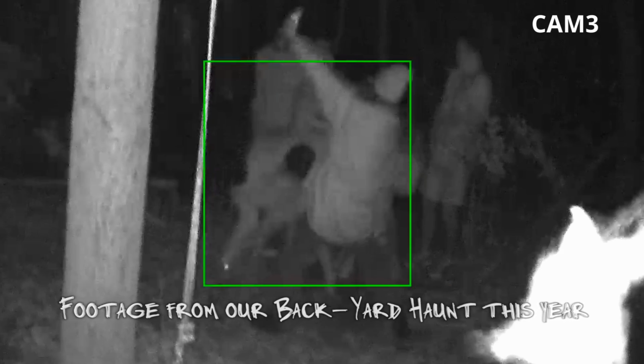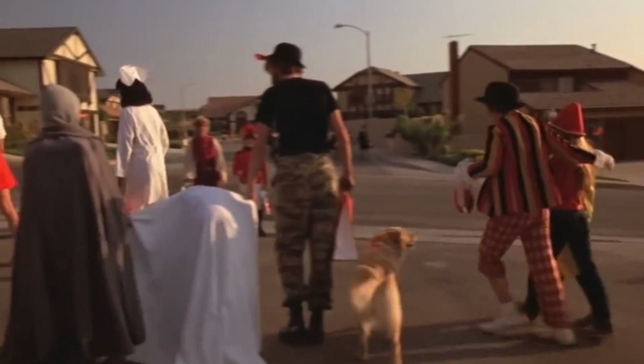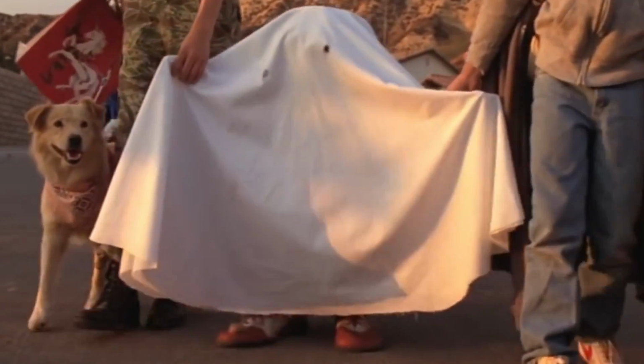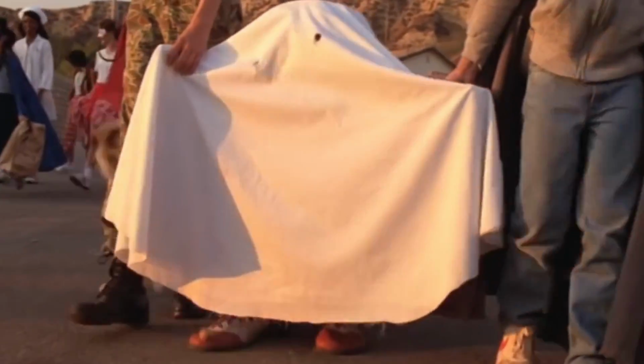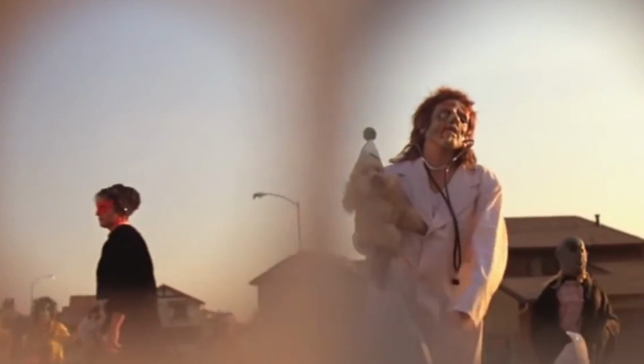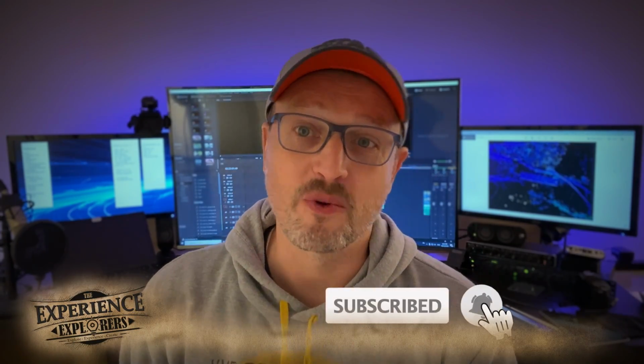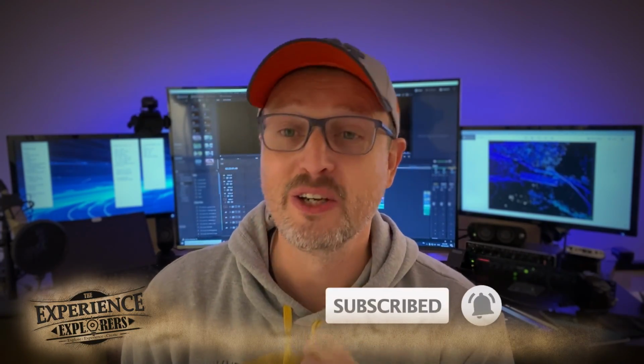It will come as no surprise to anybody that knows me that I love Halloween. Ever since I watched E.T. as a kid, they go out onto the street and there is everyone dressed up. I was thinking, this is amazing. How come Halloween isn't like this in the UK? So when I got to move here to the United States, one of the things I was most excited about doing was experiencing Halloween here for myself.